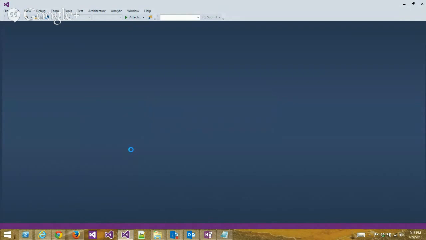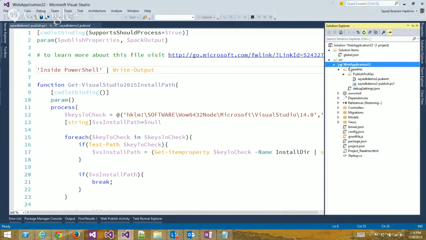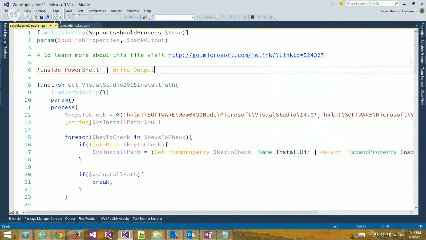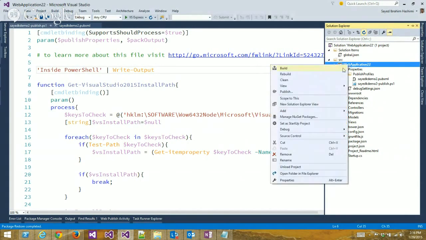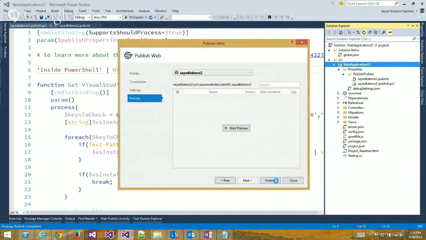But in this case, I went ahead and just restarted that, and now I want to see whether my PowerShell script is being called or not. So let me go ahead and right-click on this solution here, and then we'll give it a second to restore the NuGet packages. So once this restoring completes, then we can actually go ahead and publish the project. And just as an FYI, after CTP5, we've made a whole bunch of performance improvements to that restore process, so it should be much faster.